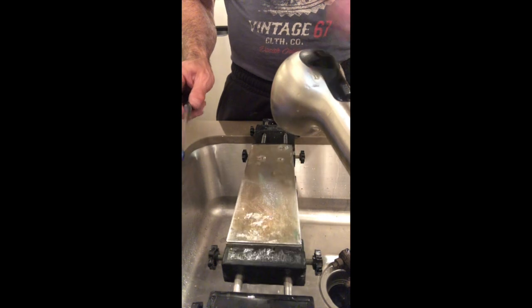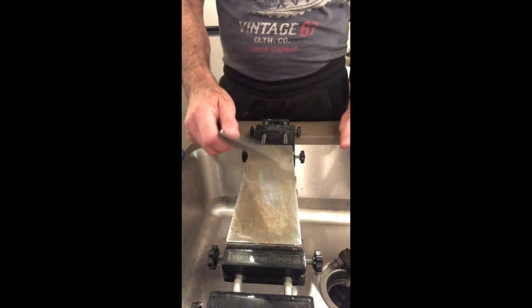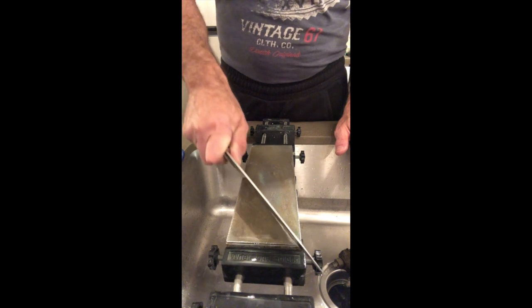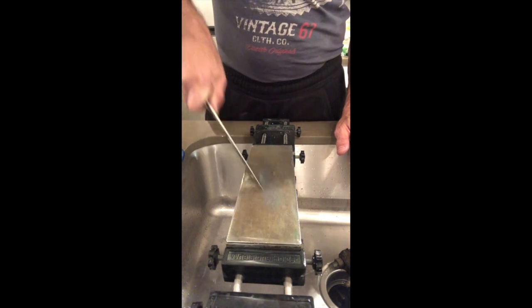Anyway, what we have to do is recreate this, and the 400 diamond is going to be the way to go on this. So what I'm going to do here, and it's something that I wouldn't normally do on a really good knife, is I'm just going to bread knife it to get rid of all of that toothiness. I know some of you are cringing. I can hear you cringe on that.